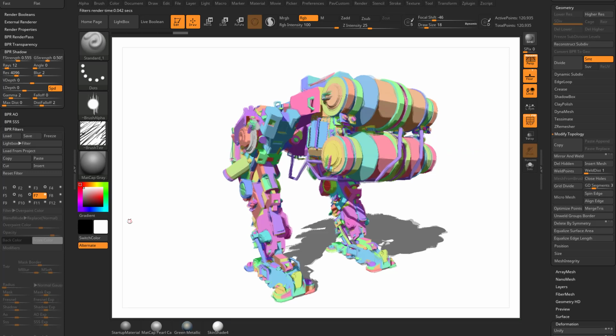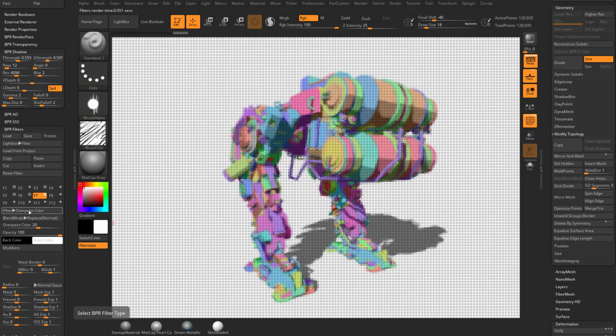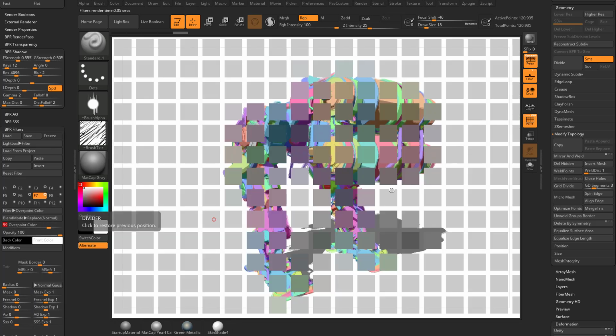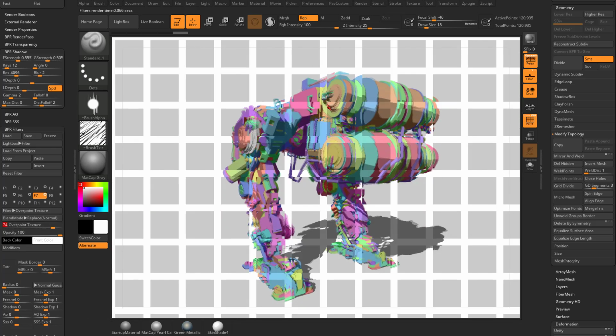and this is the effect that we're getting. So now to go back here, if we turn on overpaint color, here's the overpaint color that we're doing. If we want to, we can hit reset filter, and instead of overpaint color, and if you remember, overpaint color, if we make these dots really big, it's taking the average value of this chunk and filling it in that square. If we do overpaint texture, what it's going to do, and we go ahead and crank this up so you can see it, it's taking the actual image behind it and filling in that square.